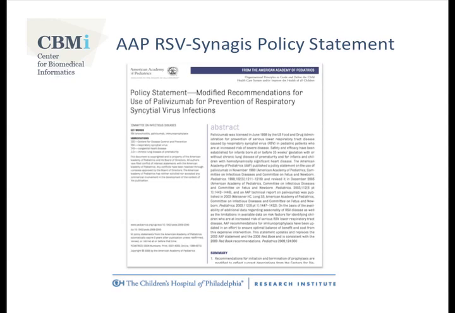For many premature infants and other infants, RSV is a seasonal virus that can lead to hospitalization or death. It's very serious. Fortunately, there is a drug called palivizumab, or its trade name Synagis, which can help prevent RSV. However, identifying patients at risk for RSV is very complicated. This is the American Academy of Pediatrics policy statement that outlines the at-risk criteria over 3 or 4 of its 10 pages.